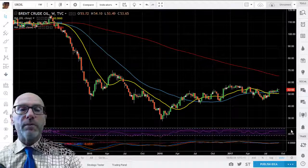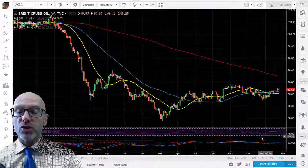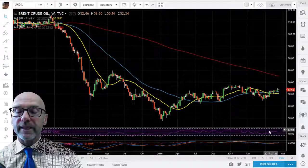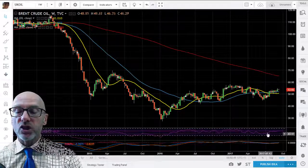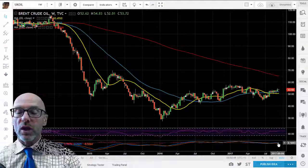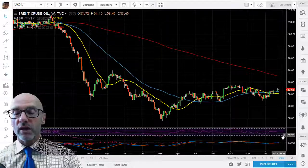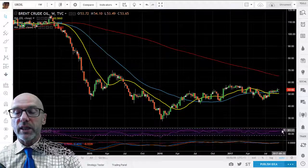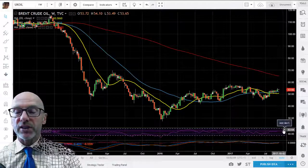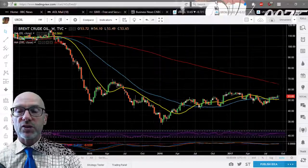Well, we have got upside momentum at the moment. The RSI 56.12. That's actually bounced quite nicely from its low in June, which is good. And the MACD also are positive. So keep your eye on those, but they need to stay strong. In fact, they need to go stronger. We need to see the RSI edge up into the mid 60s, high 60s for the momentum to stand any chance of breaking that resistance.